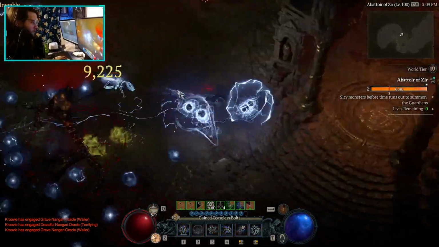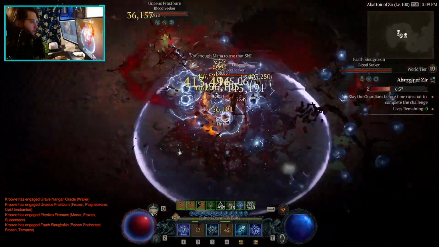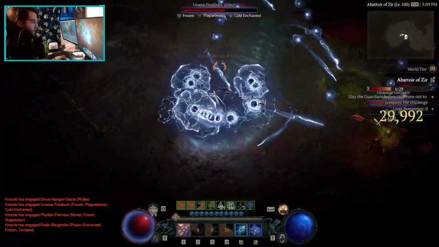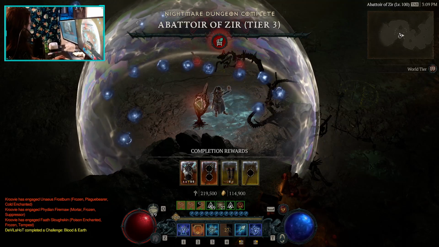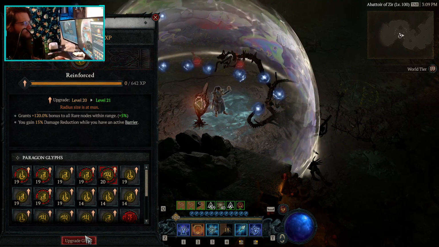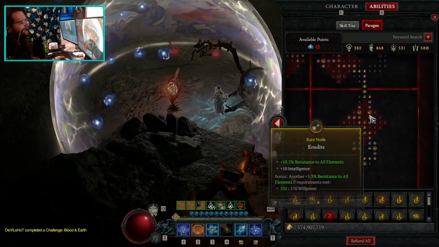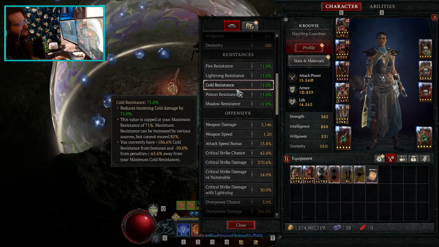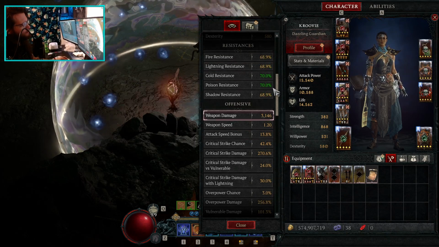Alright. Tier 3 done. Yeah, we're gonna upgrade this because I think we're gonna have to end up getting rid of the Elementalist node. So I need as much, let's see. Elementalist adds an additional, like 10%, I think. Everything, let's see, 765 from max. Wait, what? Anyway. Yeah, I think we'll have to do that.